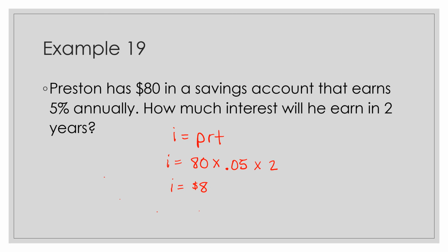Okay, you need to check and see if you need to stop there or not. So we have solved to figure out that the interest is $8. The question is only asking how much interest. So there's no need to add that interest back to anything. So it was just $8.